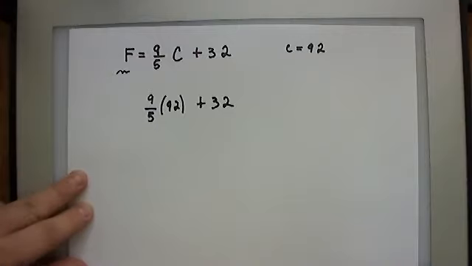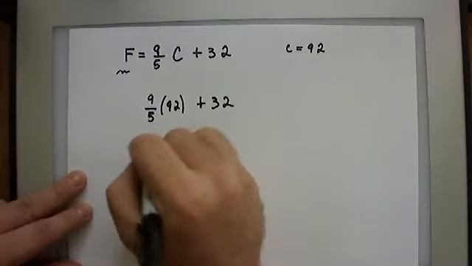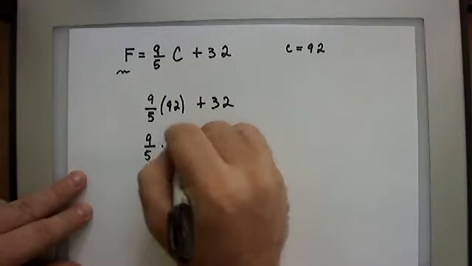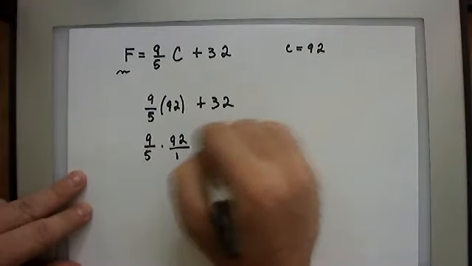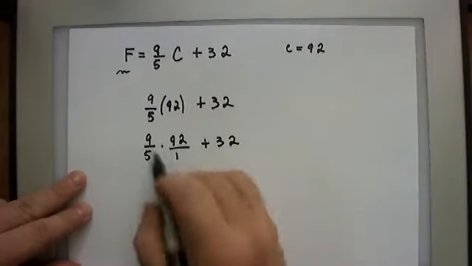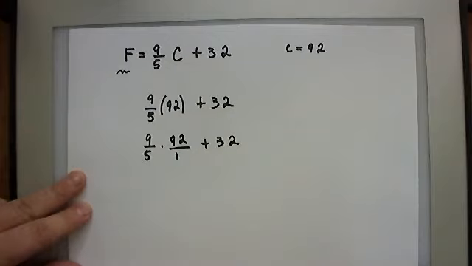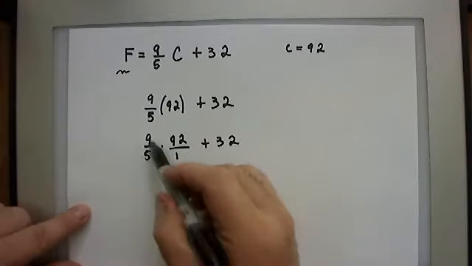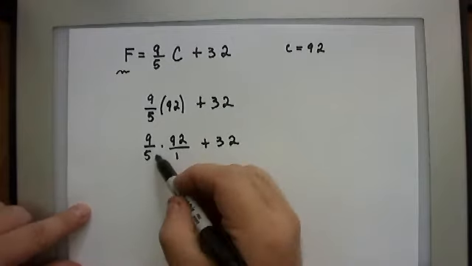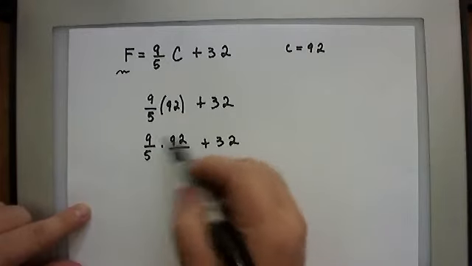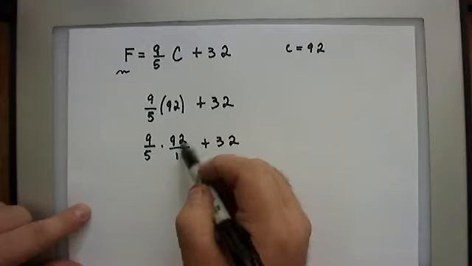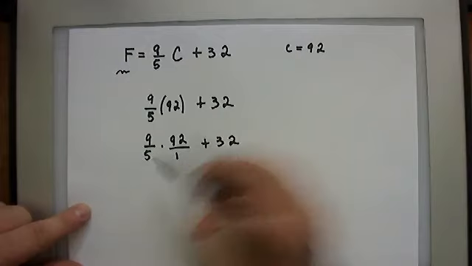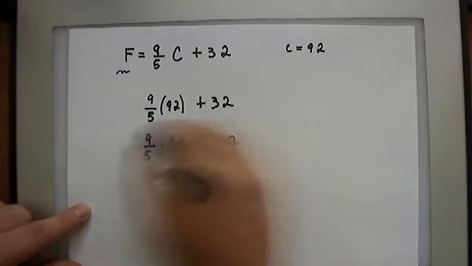We'll review with fractions, right? So we have 9/5 times, and I'm going to just call that 92 over 1 plus 32. Now the nice thing, remember when you multiply fractions, you don't need a common denominator. You can multiply straight across. Let's see if we can get any cancellation going to make this smaller. 9 and 1 will not cancel, 9 and 5 will not cancel. Remember, any numerator can cancel with any bottom as long as they have something in common. 92 and 1 don't cancel, 92 and 5 don't cancel. So there's nothing to cancel here. We're just going to go straight across.